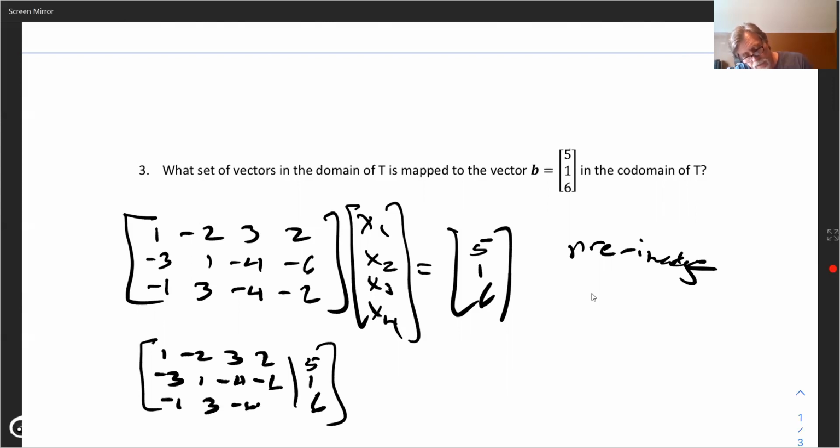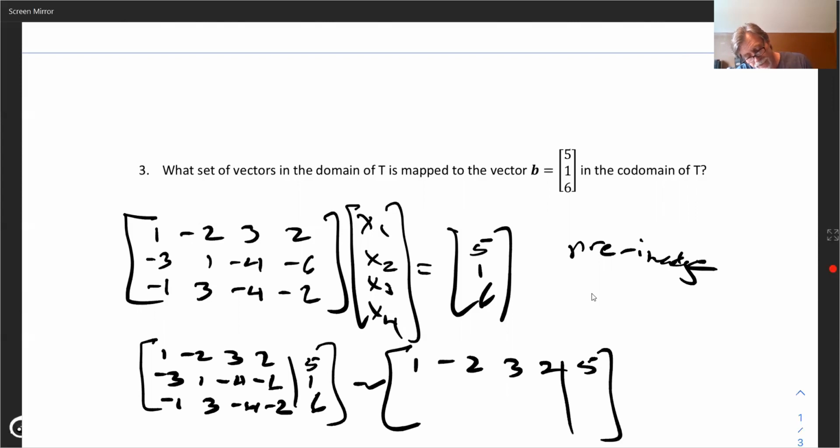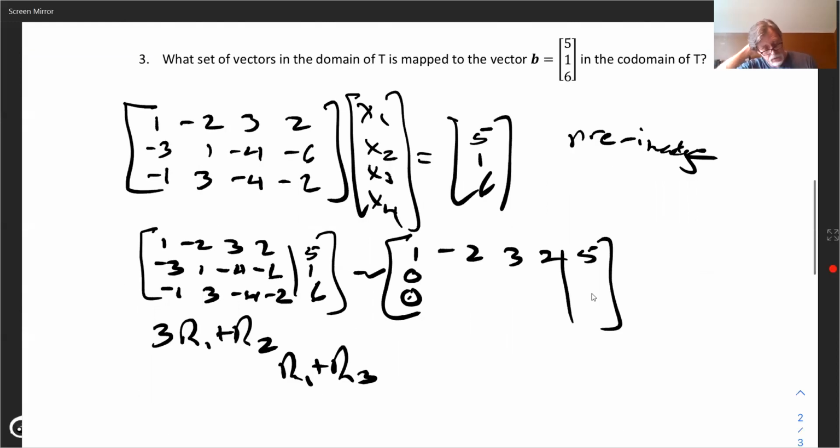And I wish I had already done this, because you guys are experts at it, but here we go. I thought I was ready for this. Here you run the zeros there. So it's 3 down. So we're going 3, row 1, add row 2. We're also going to go row 1, add row 3 in all of this. Okay, so we're going to get a 0 and a 0. So we're going to go 3 down.